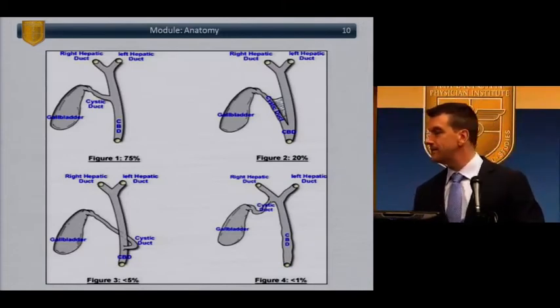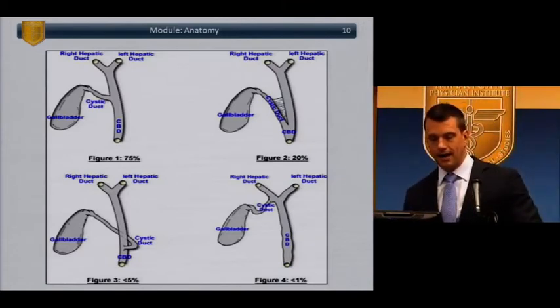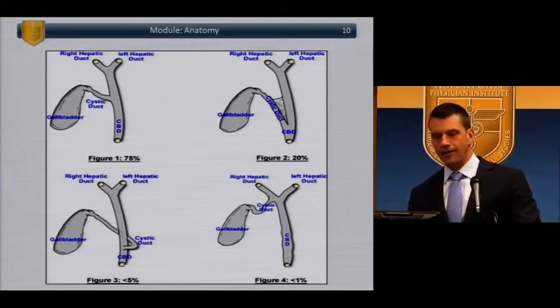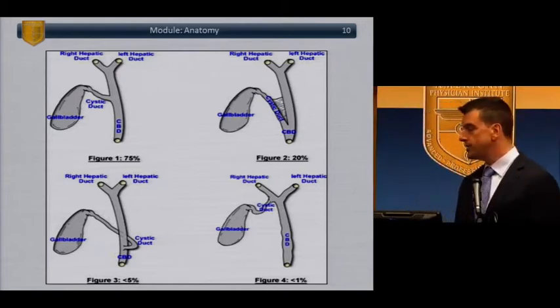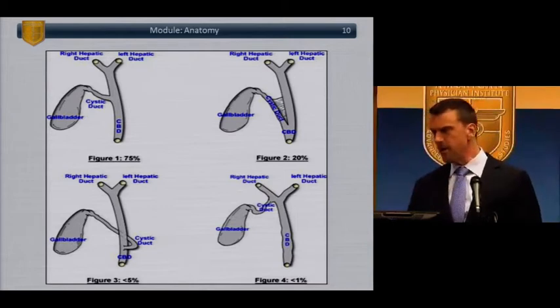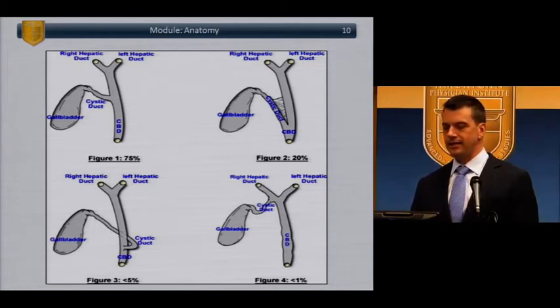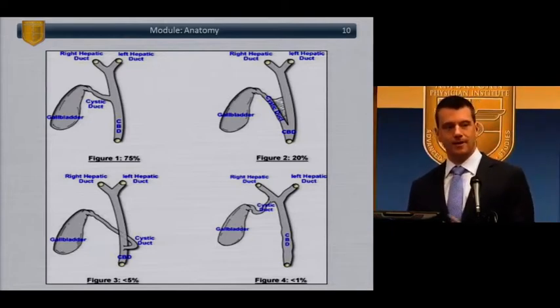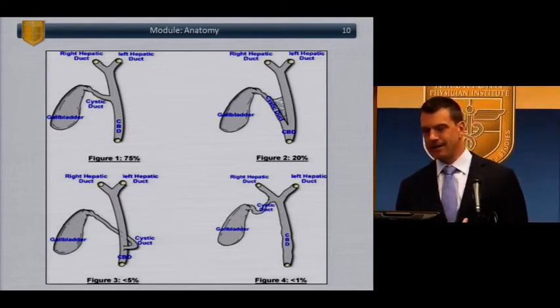So here are some examples of the common malformations. On the upper left is a normal gallbladder, where you can see a cystic duct joining into the common bile duct. Figure 2 on the upper right shows the most common anomaly, occurring in about one-fifth of patients, where the cystic duct is intimately associated with the common bile duct and is very long. In very inflammatory states, this can look like a very short cystic duct, and you come across both of these structures when they get inflamed and appear to be one structure.